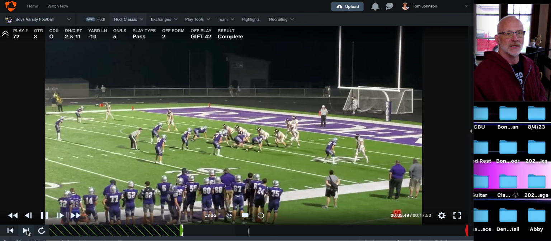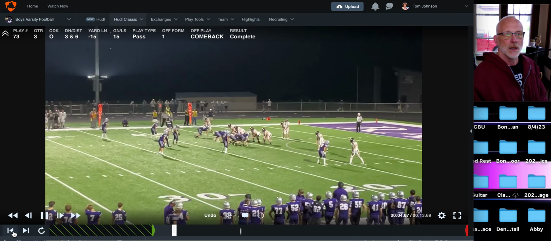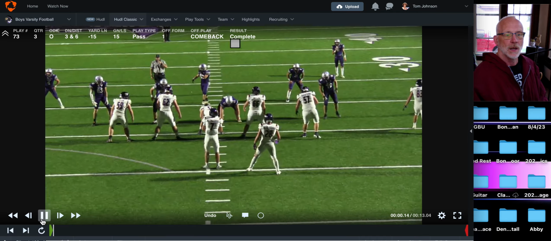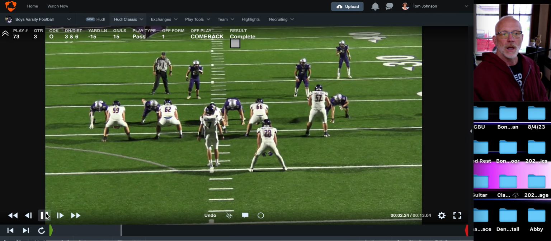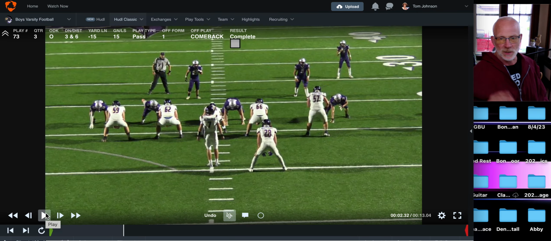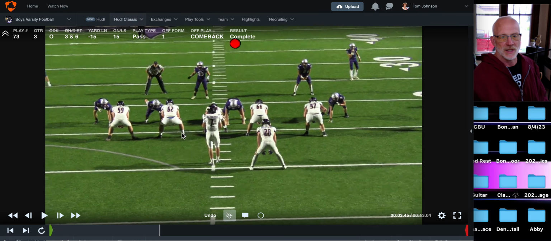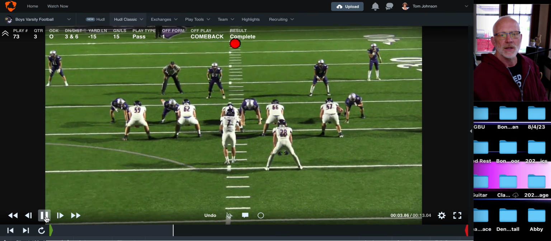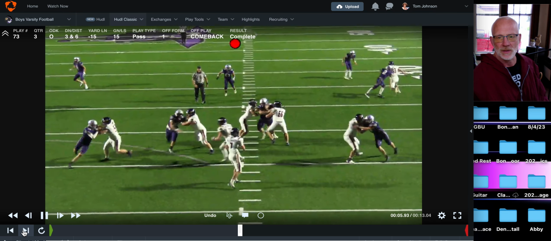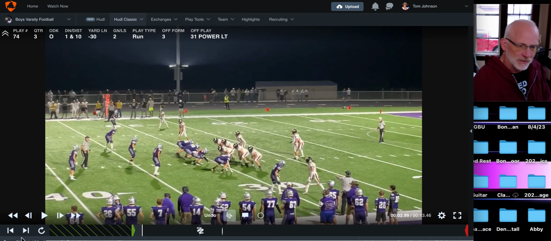So 73, I want to talk about smart splits. Anytime we pass, we don't have to smart split. We can take our normal 2.5 yard splits. Why? We just don't want to create any windows, right? So we have 2.5, 2.5, 2.5. That's a little bit big, but 2.5. Right? So normal splits when we're throwing the ball. Next clip, 74.